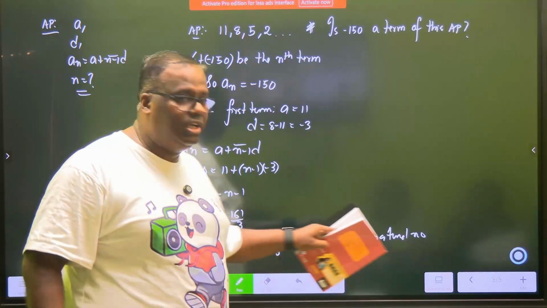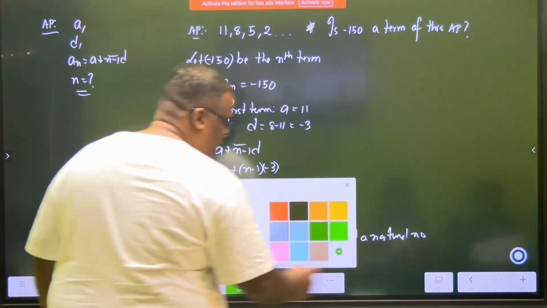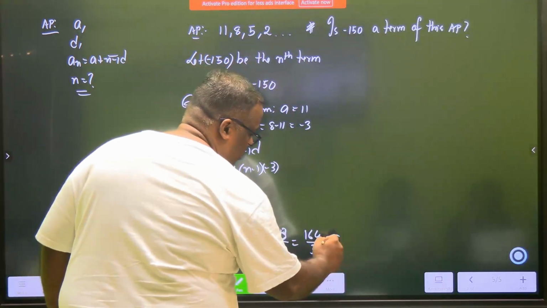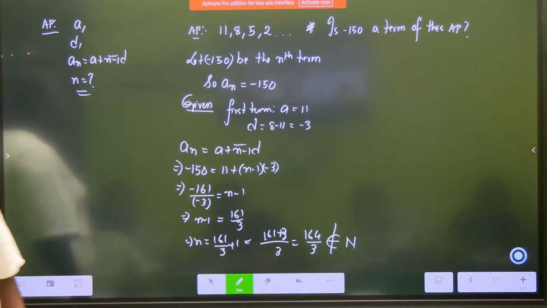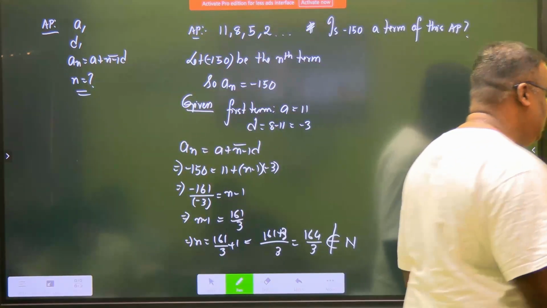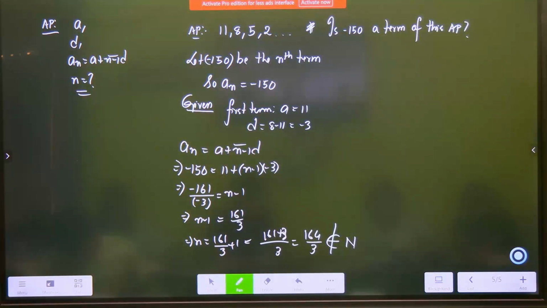Now, this is how kids will write. You are in which grade now? 9th. So, the same thing we will write, but not in this manner. We will write, does not belong to n. इतना लिखने की जरूरत नहीं है. Does not belong to n, where n is the set of what, beta? Natural numbers. Have you understood the logic or not? Please question yourself. Reyansh, but to logic समझ में आया?